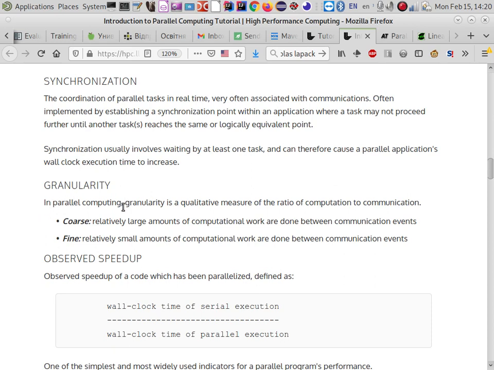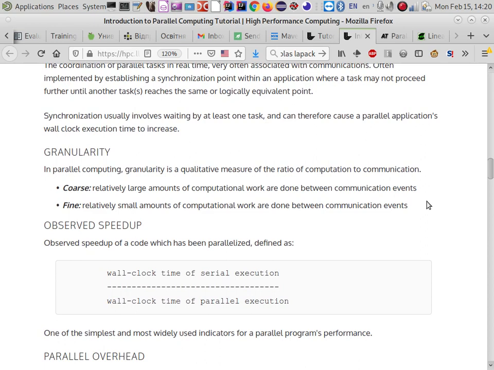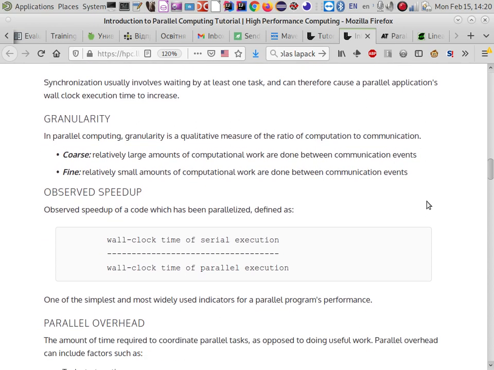Also we have granularity. It's a qualitative measure of the ratio of computation to communication. Remember in our previous class I told you that if one computer is faster than another one, and your computer network is very slow, then maybe it's not reasonable to transfer data over the network if the time of communication is higher than the time of computation.